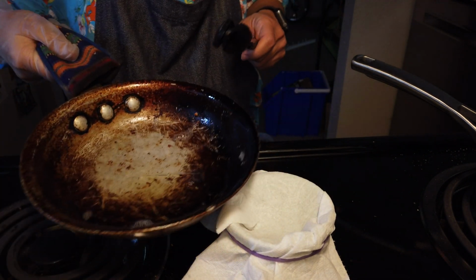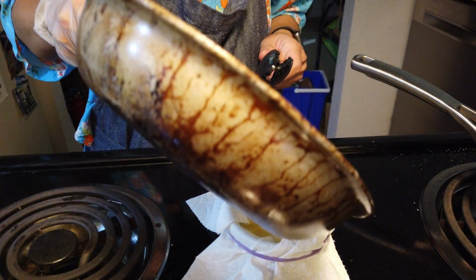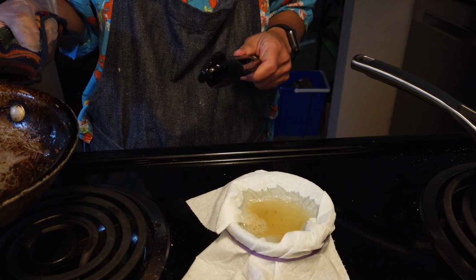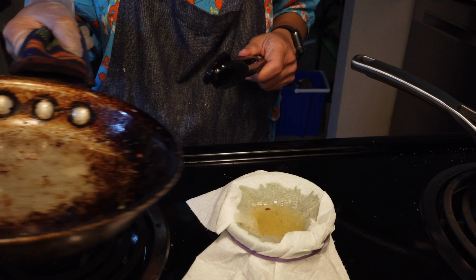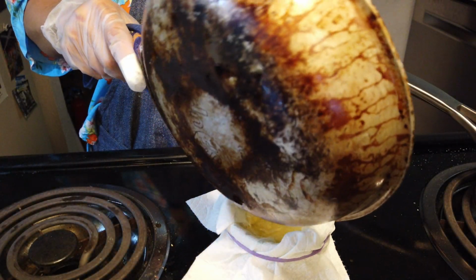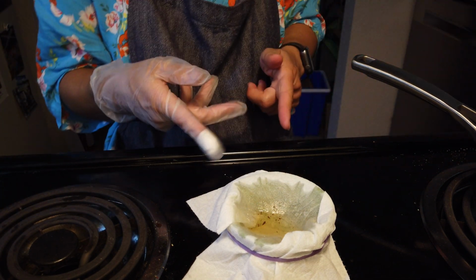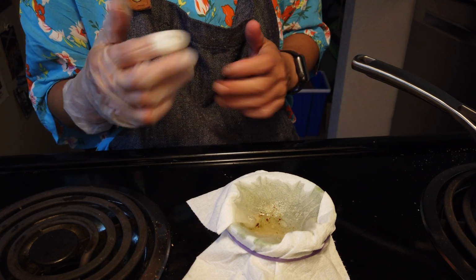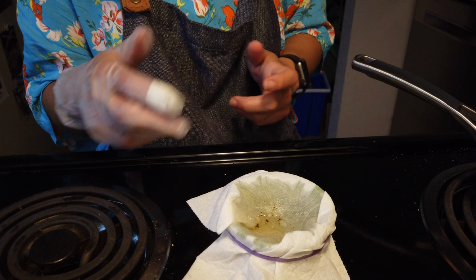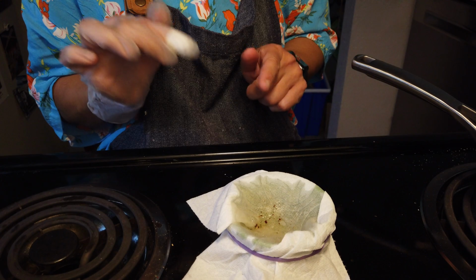Just to clarify, this fat doesn't have a lot of bacon bits, but I'm filtering it like this. You won't be using all of the fat for this dish per se, but the leftovers you can, of course, use to fry your eggs or whatnot. So do not discard it. This is gold.